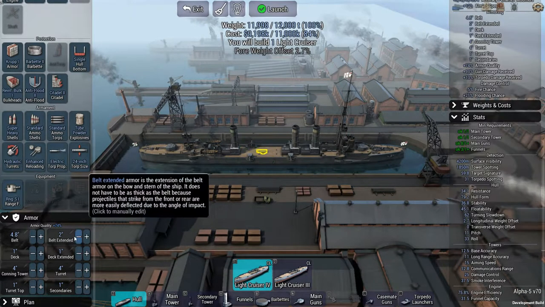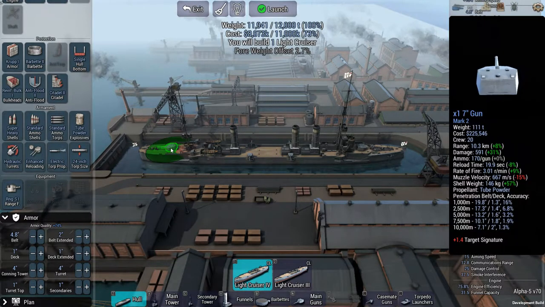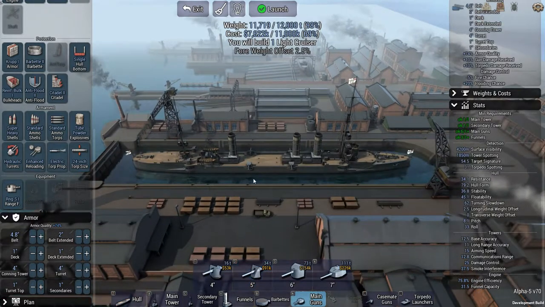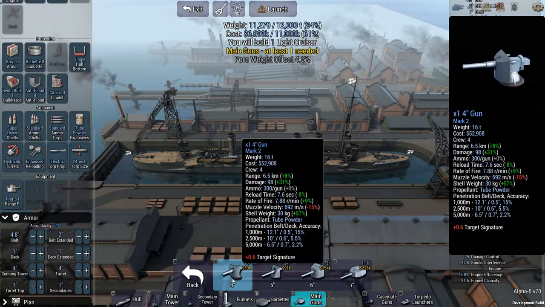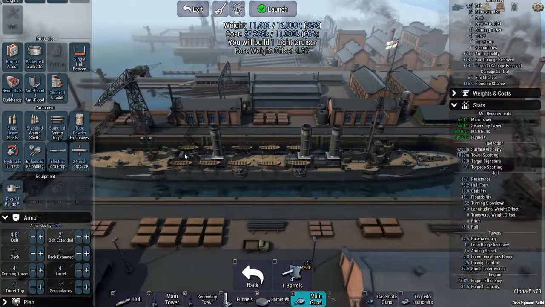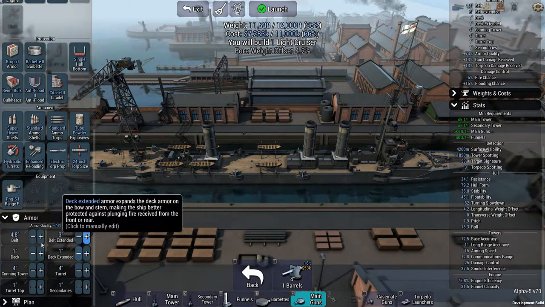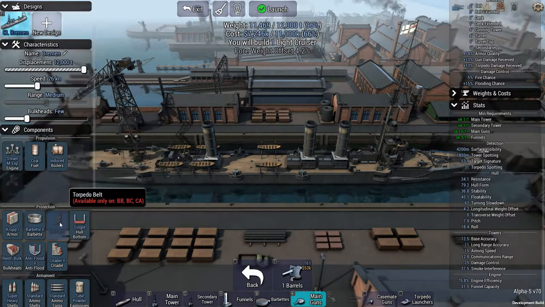Protection against 3-inch guns. Need more than 2. Gonna go after the transports themselves. I'm thinking smaller caliber would be the better option. Maybe even go down to 4s. Do the split 4s. Just have more guns to fire. We'll get 3-inch belt extended. Bump up the belt. Well, let's bring it back down to 4. So a more uniform belt.